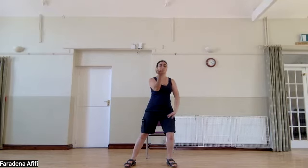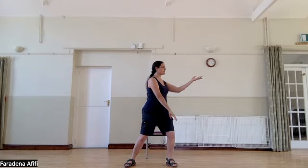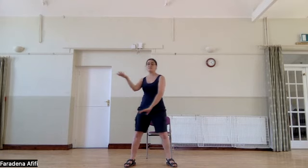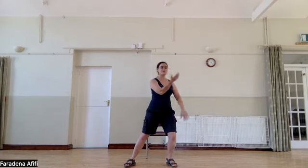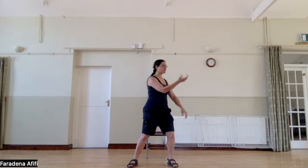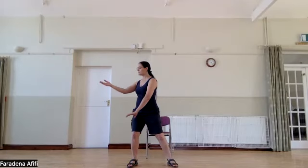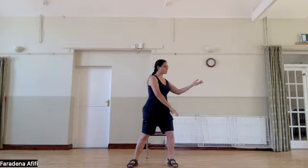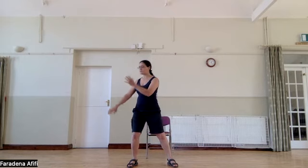Go across, turn the waist. Go across, turn the waist. So you want to be very clear about what you're doing when. So you go across, then turn the waist, and you go up and down. So start from go across. Turn the waist, they swap round. Now go across, turn the waist, they swap round. Go across, turn the waist, up and down. Go across, turn the waist, up and down.